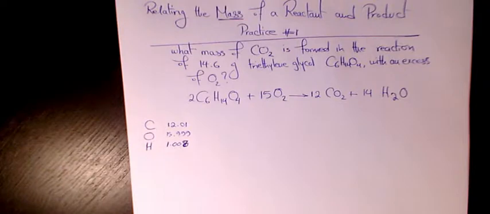In this video I want to continue talking about stoichiometry and give you some more examples regarding stoichiometry. So in the previous videos we found out the relationship between the number of moles of reactant and products and how to find the number of moles of product or how to find out the number of moles of reactant. But in this series of videos, I want to show you the relationship between the mass of the reactants and products.